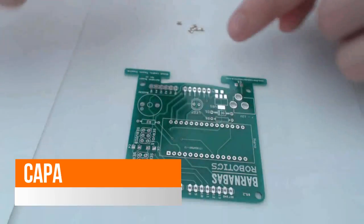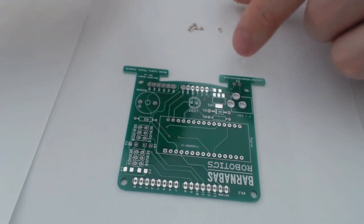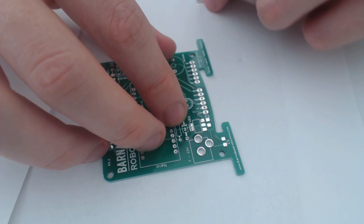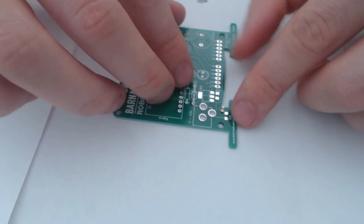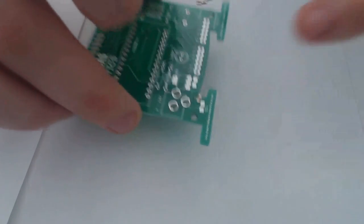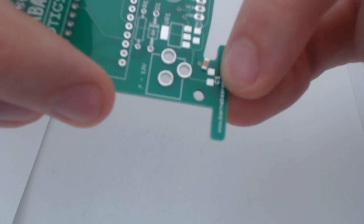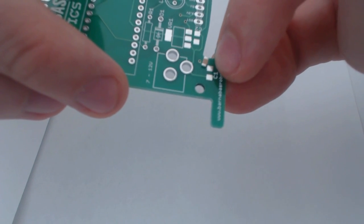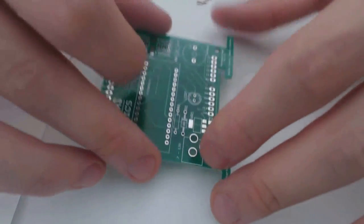So I'm going to get some of this stuff out of the way and we can get started. I typically start with the capacitors. We have 6 capacitors here, and I do this a little differently than some people do. I'll show you both ways. I'm just going to drop a capacitor onto the PCB board near one of the little places where it's supposed to go, so you're going to be soldering it directly on. You see right there you have one spot for one end of the capacitor and one for the other end.